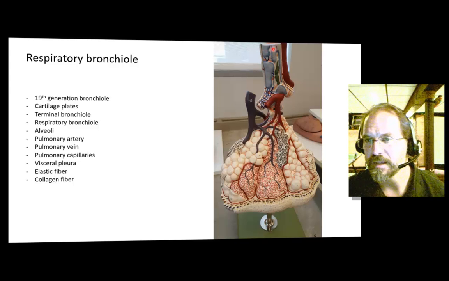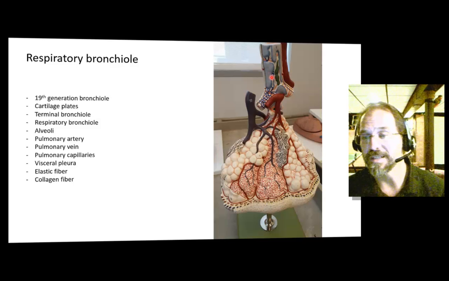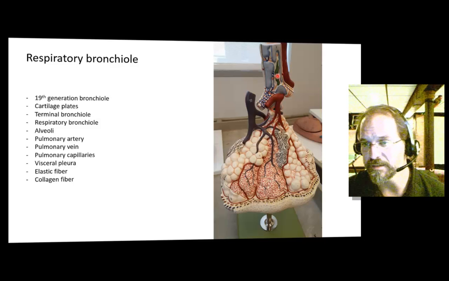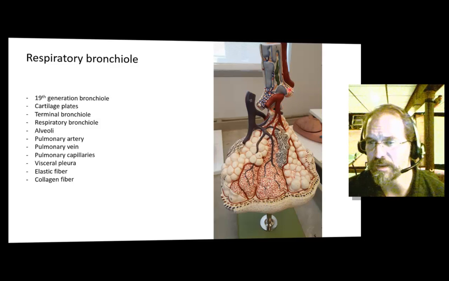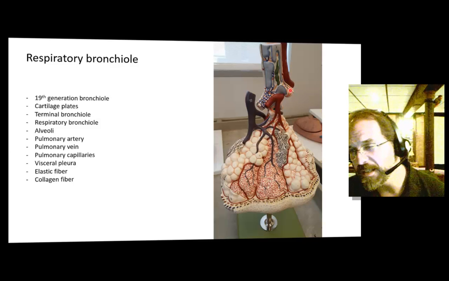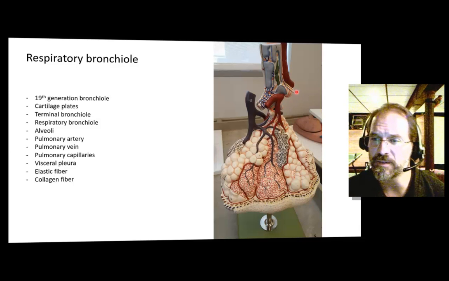This structure up here with the blue colored cartilage plates would be pretty much the last branching of the bronchial network before we get to what's called the terminal bronchioles. Right here, sticking off the end, that would be a terminal bronchiole. This would be a terminal bronchiole. We know it's a terminal bronchiole because there are still cartilage plates associated with it, which you'll still have present with the terminal bronchioles, but you will not have present with what are called respiratory bronchioles. The orangish pink bands that run around this are supposed to represent smooth muscle.